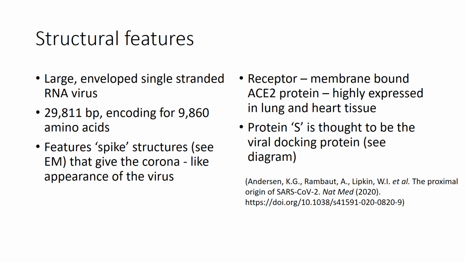So when the virus binds to the host cell, the human tissue, it binds to a particular protein called the ACE2 protein. This is a protein that's found in the cells of the mucosa and the respiratory tract, especially in the cells of the lung, and also in the myocardial tissue, the heart muscle. ACE stands for angiotensin converting enzyme. It's an enzyme that is involved in regulating blood pressure.